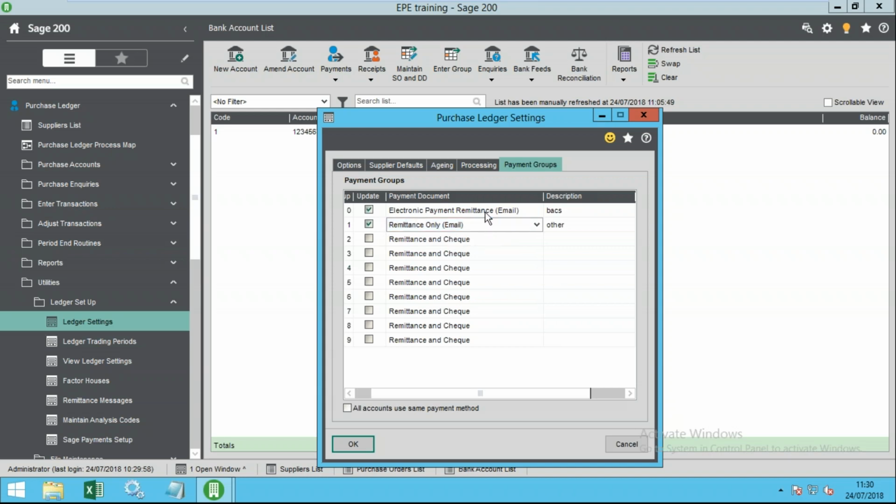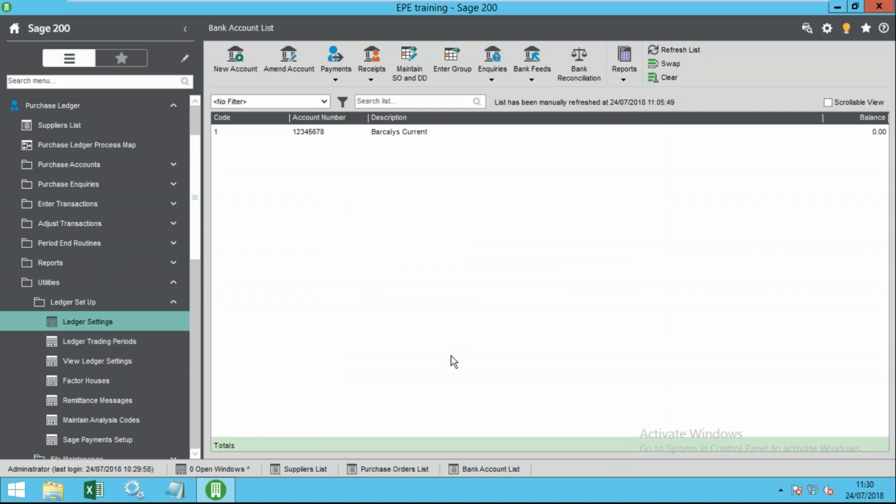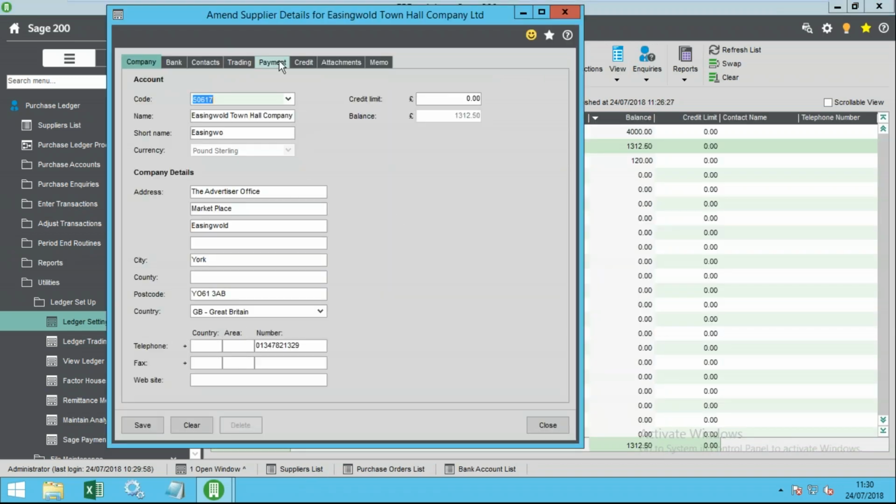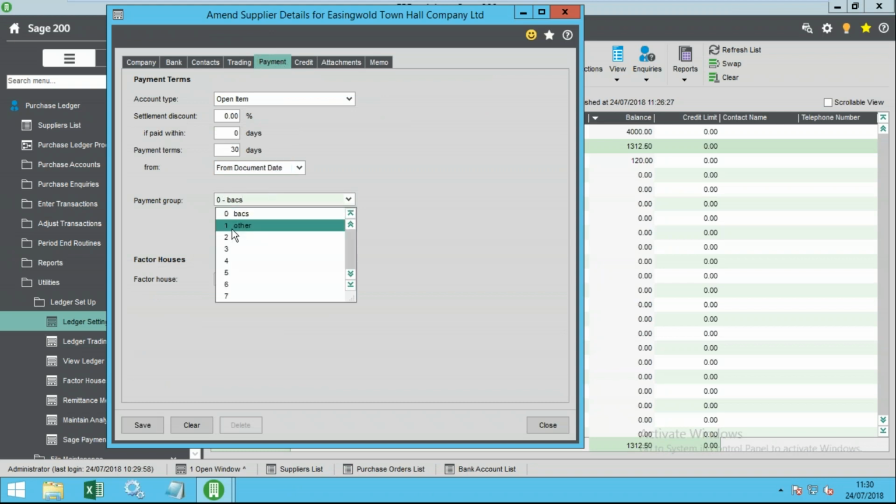And what we've done there is, Peter's supplied a list of suppliers on a spreadsheet. If any of those suppliers don't have bank details on, I put them into the other group. Okay, so there's no bank details on the supplier account, so there's not going to be a payment file generated for those. Okay, if you do decide to enter bank details against the supplier account, then you can change them to the BACS group. So all you need to do is go into the supplier account, go to the payment tab, and move them from other to BACS on the payment group. Okay.